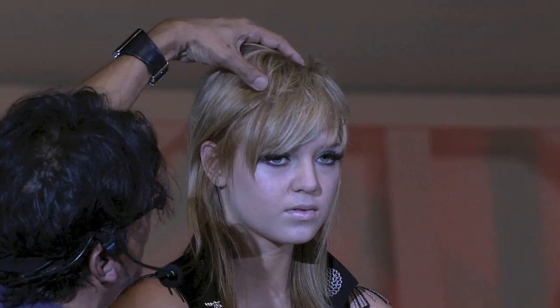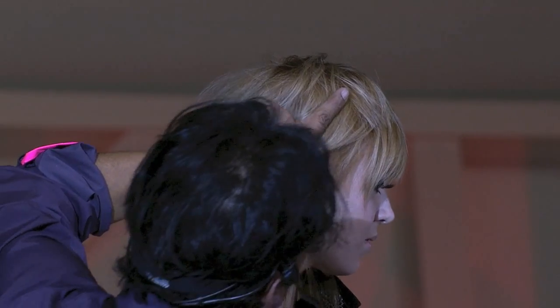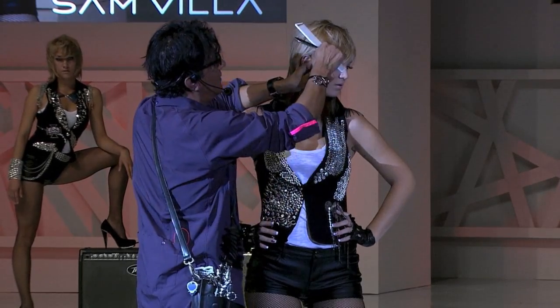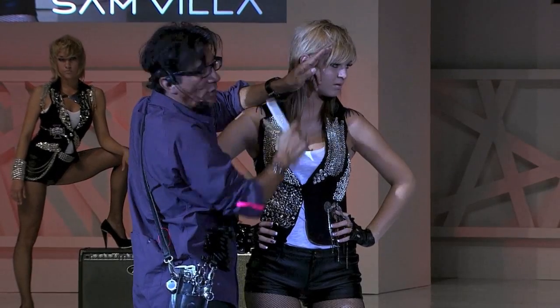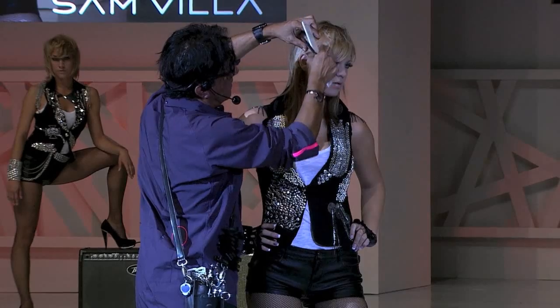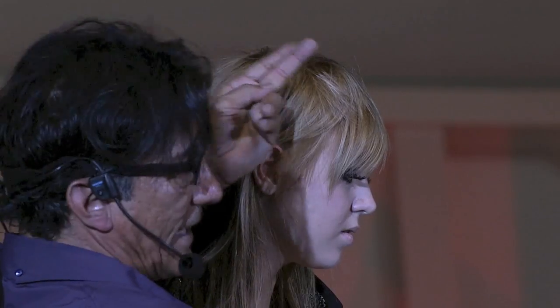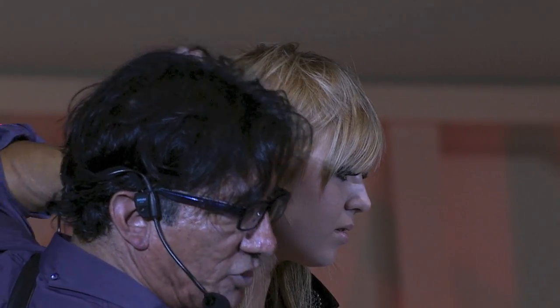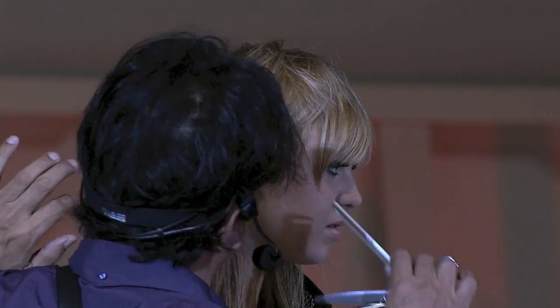What do you mean, Sam? Watch this. It is wide, turn your head there. It is wide here and narrow to the front. Most people go wide here and then point the point to the back. So what Sam did was, over the ear, that's wide there, then it comes to a point here, pull this back, cut it. Now it's shorter over the ear, you took out the mass amount of hair over the ear to collapse the shape, and you left all the softness in the front.